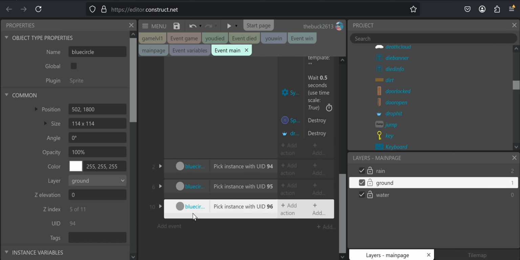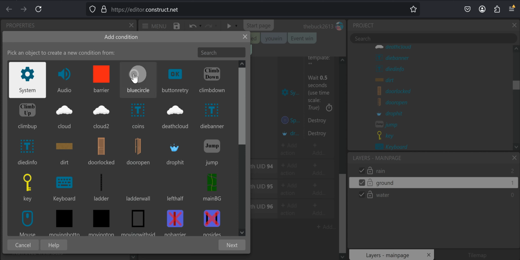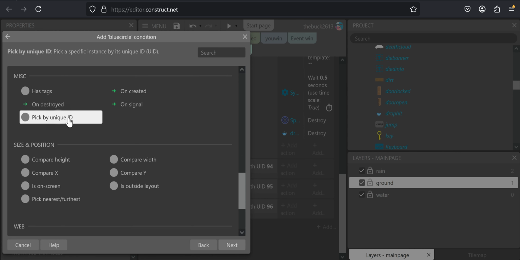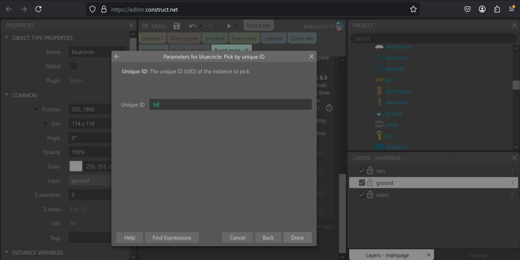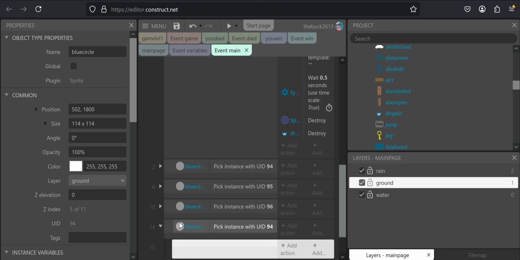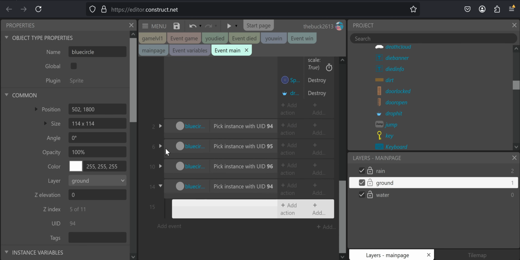And now we can do what I was first trying to do with the blue circle. So now we're going to say blue circle and pick by unique ID 94. And we're going to do a sub event with that by hitting B for boy.